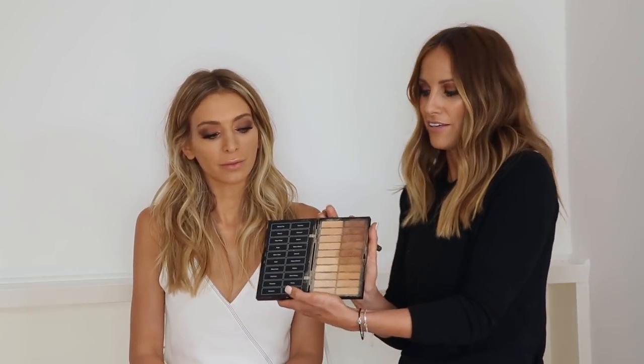When I first met Nadia she would say she can't do makeup — but now she really doesn't need me. The product I tend to use for contouring is the Bobby Brown Cream palette — it's the perfect palette. I love to contour with creams. I love the Real Techniques brush, which is English-made — it just blends for you. Find the hollowness in your cheek and hug it rather than just doing a line. You can either press and hug the cheek or blend it out — find your own technique.